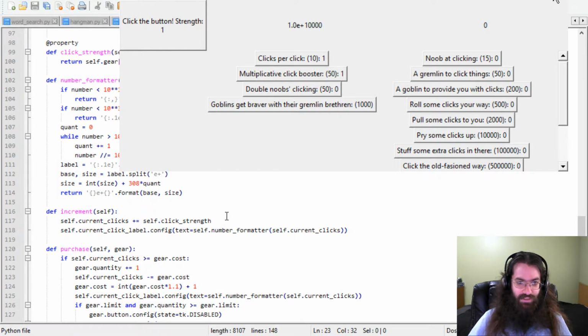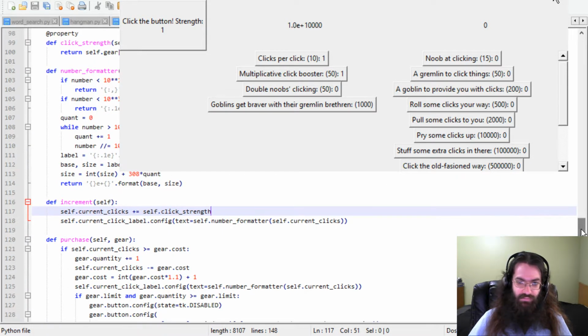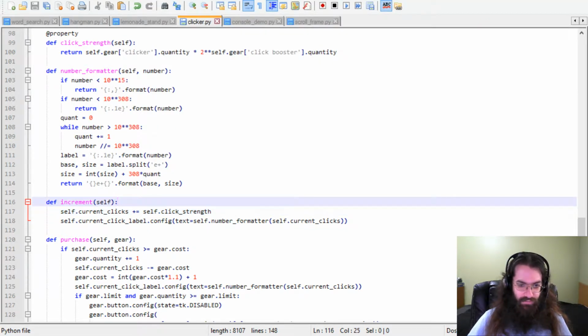I can't hold all these clicks. That would be a fun error message. There's an overflow error still in some way. The interpreter can't hold all these clicks, right? Anyway, so we've got that. That's looking good. So now it should handle arbitrarily large numbers with a nice little formatting dealy.